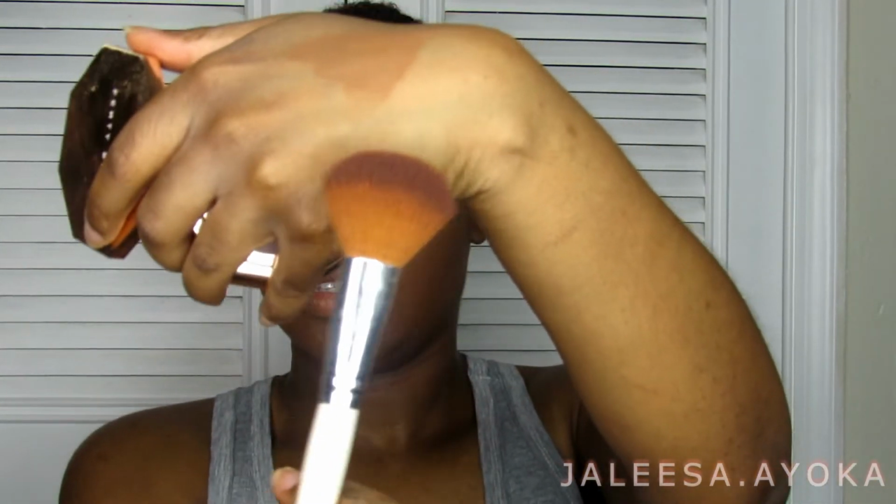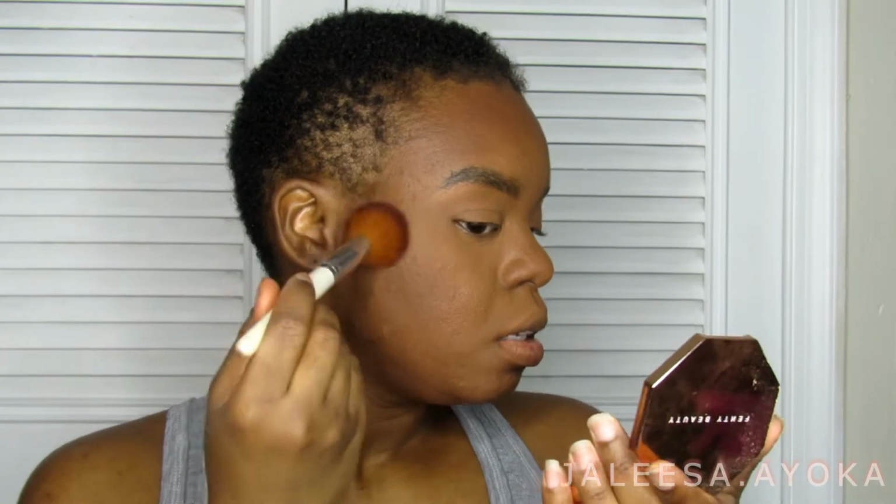Okay. And then, like I said, I like to go in with the Mocha Mami bronzer. So we're going to do that. And for that, I like to use a brush like this. So like a powder brush, but a small powder brush. And this is very pigmented as well, especially once it's warmed up. So I just go in, kind of like a blush. Really, I use this like a blush. As you can see how that made my cheek area so much more red? Yeah. So I use this like a blush pretty much. It's a blush bronzer combination.